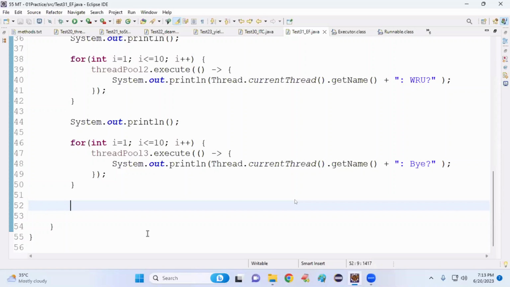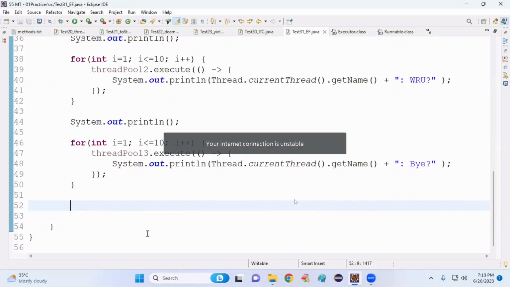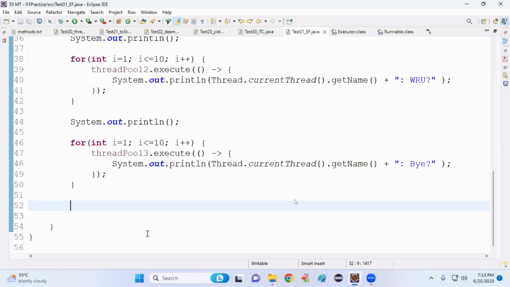No. That is where a new interface is given called callable. Runnable, run; callable, call. What is the new interface name? Callable. Callable interface contains a method called call. So once again, what is the difference between runnable interface and callable interface? Runnable interface provides the run method to supply the logic to the custom thread, but it is a plain method. It doesn't return a value, doesn't throw.